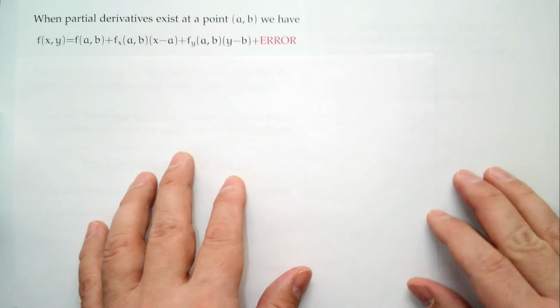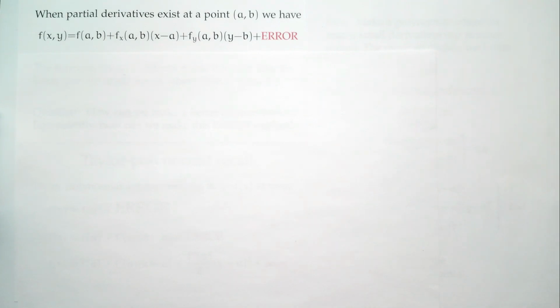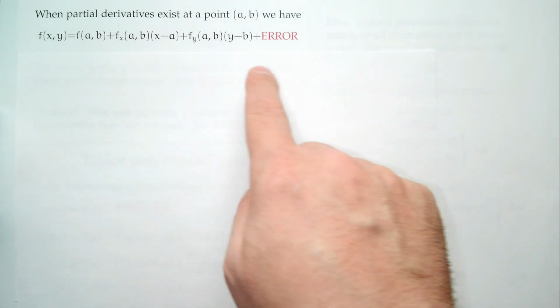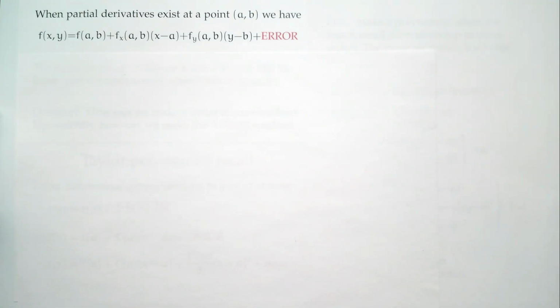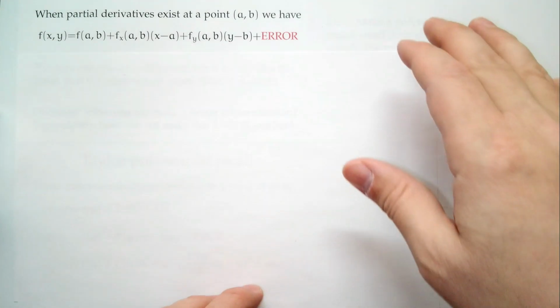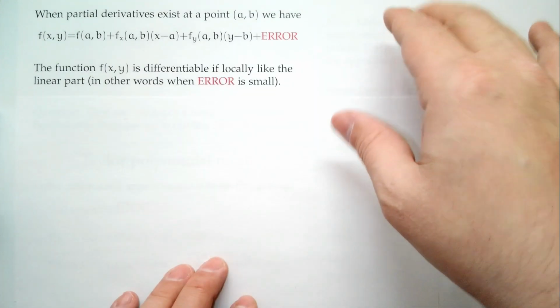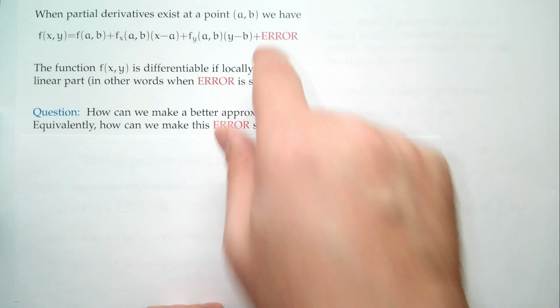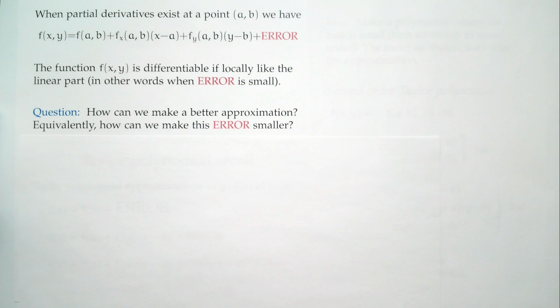So in general, when we have our partial derivatives at a point, we can say the following: f of (x, y) is our linear approximation, also known as our tangent plane, plus an error. The error is how far off you are. How far away is the function from that tangent plane? Now, generally speaking, when (a, b) is close to the (x, y) that you're plugging in, the error is fairly small. In fact, the definition of differentiable says that as (x, y) gets closer to (a, b), the error goes to 0. But nevertheless, we'd like to get a handle on things. So the question is, can we make it smaller? How can we make our error smaller?